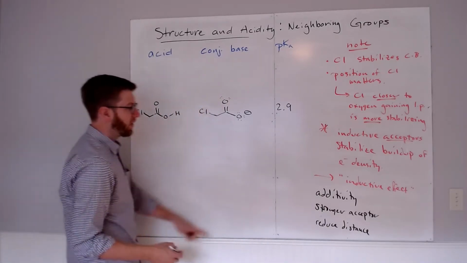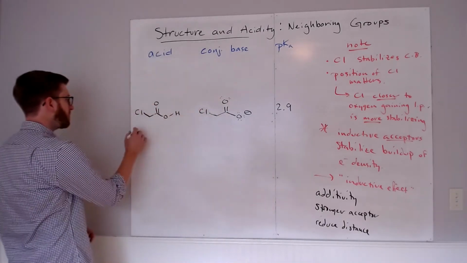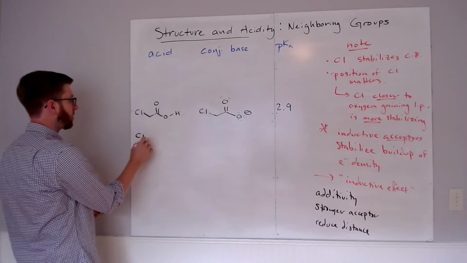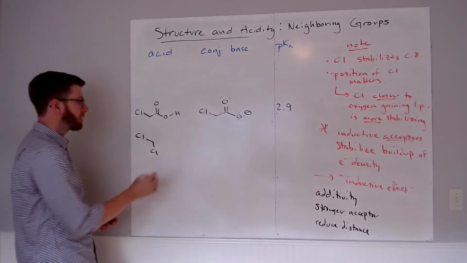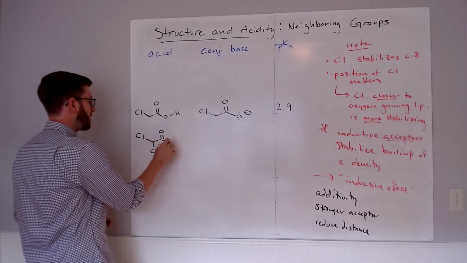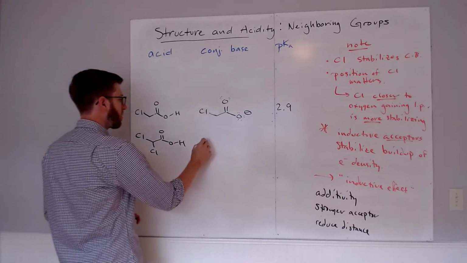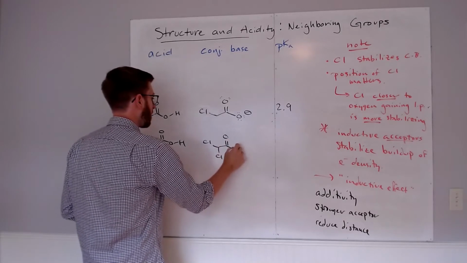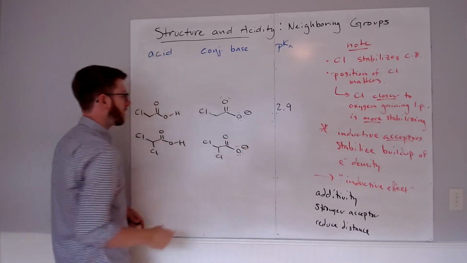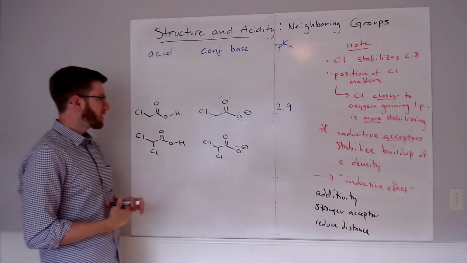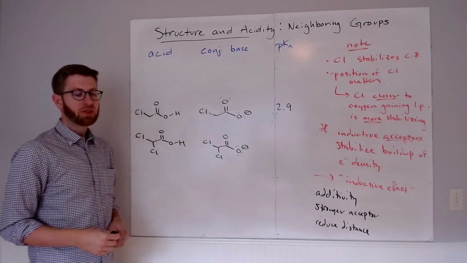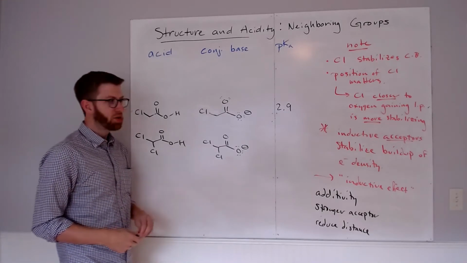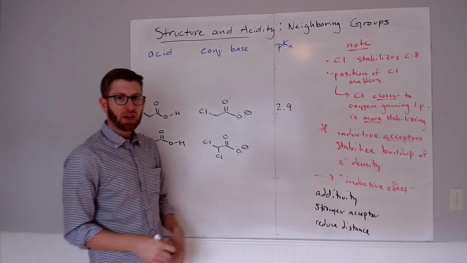Any of these strategies, or combinations of them if you're feeling very creative, will work. So for instance, if I dealt with additivity, I could just use two chlorines, something like this, and then keep the rest of the structure the same. So my corresponding conjugate base would look like that. And I'll bring the pKa values in for these structures at the end of this section, but we can also talk about other kinds of structures as well.